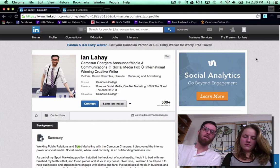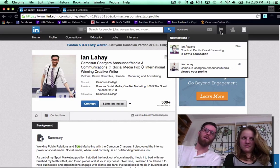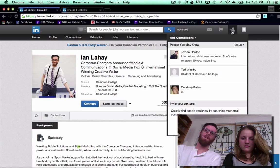And to do that, you'll get this little red notification flag appearing up at the top. Whenever someone's a new connection or read your story, that will appear. Okay. Whenever someone wants to send a personalized email to you or a personalized recommendation or connection, this will appear in red. So when you go on your LinkedIn profile, now you know what these mean. And this we've already gone over. The plus sign with the human is just a personalized connection bar.